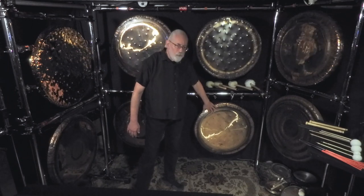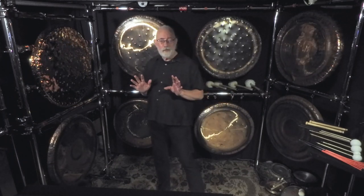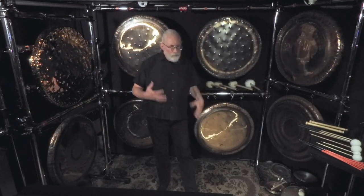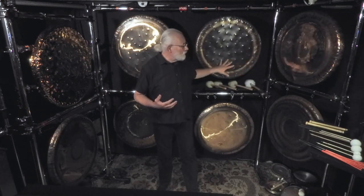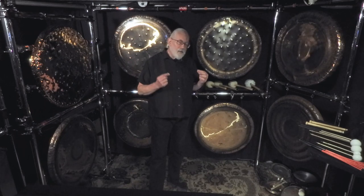It's a little higher pitched than the number 9 that came with the set. So I will kind of switch them out now and then. They both have the same sort of number 9 character, but there's a definite pitch difference. So currently I've been using the higher pitched one because with this one and this one with the 0 and the 6, there's a lot of darkness there, so I didn't want to add really more bottom end. So I chose this one just to bring it up in pitch a little bit, and because I think it's a little stiffer, it's a little more focused gong.